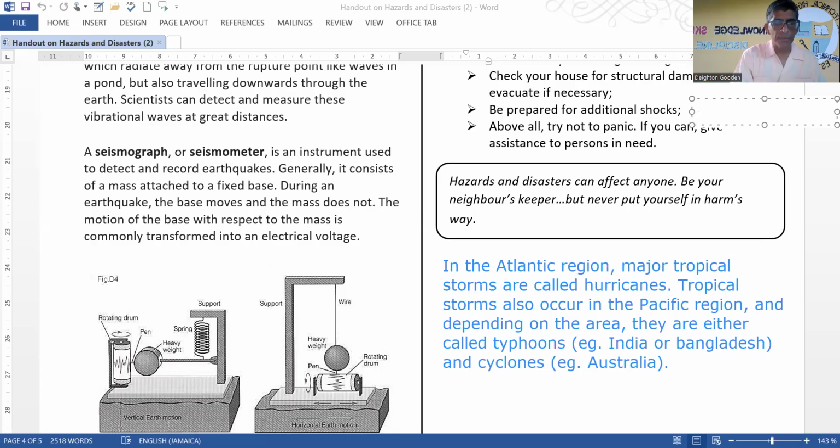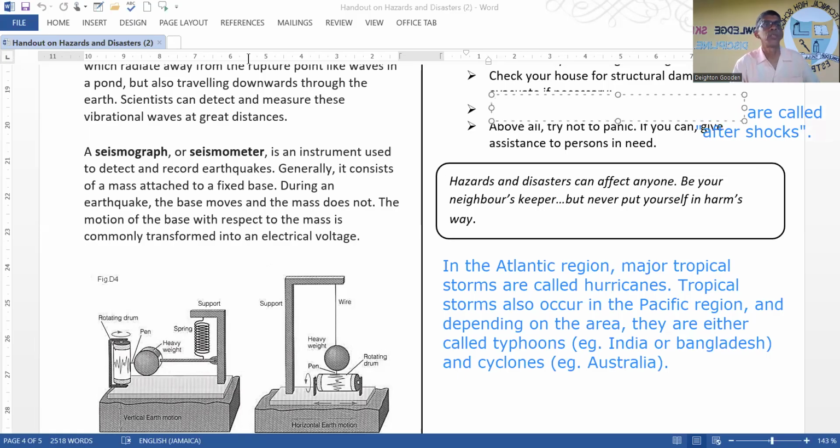I want you to write, these are called aftershocks. All right, so write that in there. Be prepared for aftershocks.